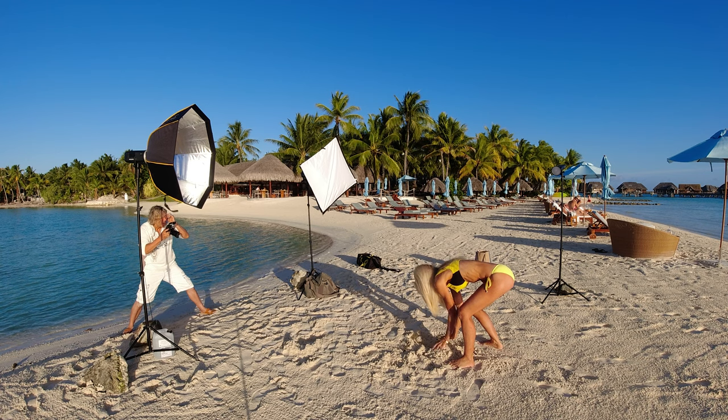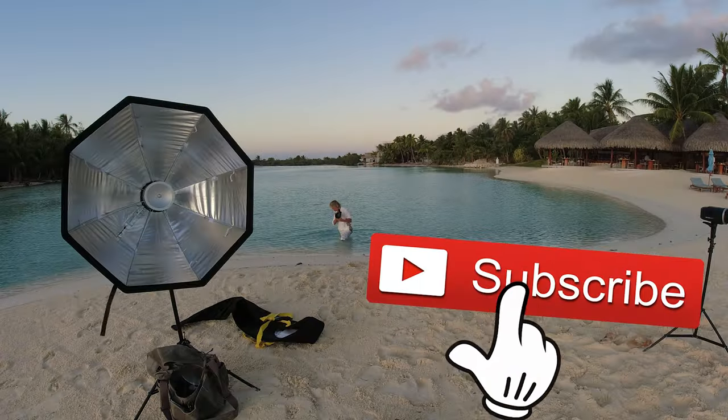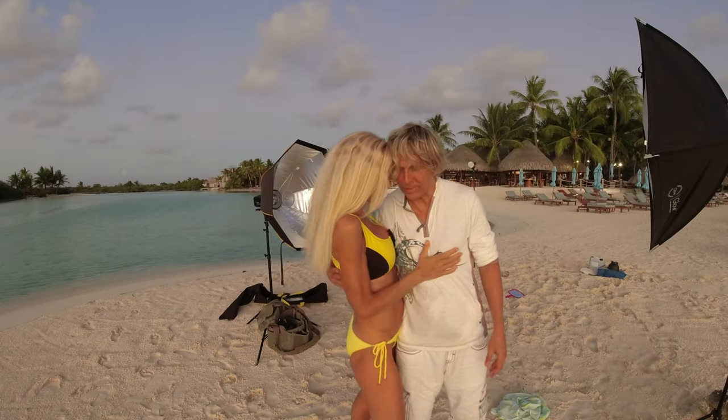I mean, I don't think it gets more fun having camera gear and a blonde in Tahiti. You can't get a better combination than that. I'm just a kid in a toy store here. I'm having fun. And I'm sharing it with you. That's what this channel is about. Sharing the joy of photography. Maybe it'll inspire you. It's cool and it's fun. And that's what this is about.